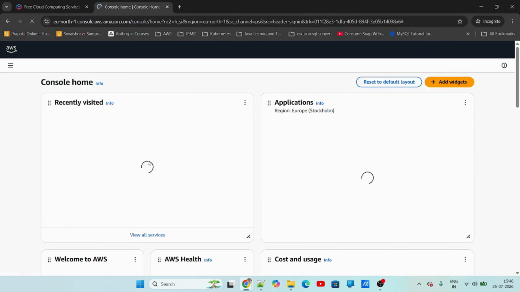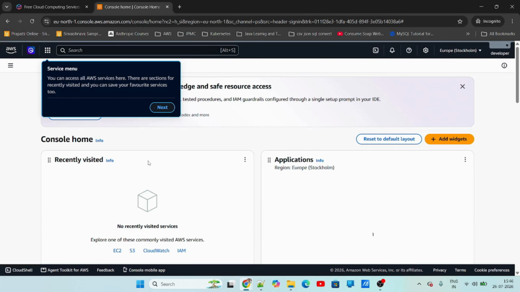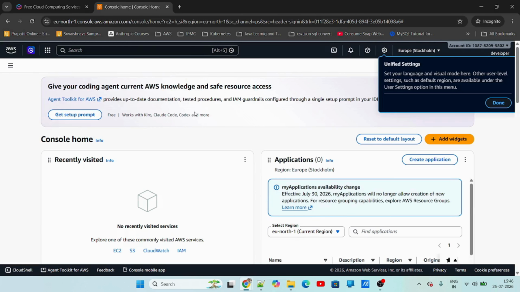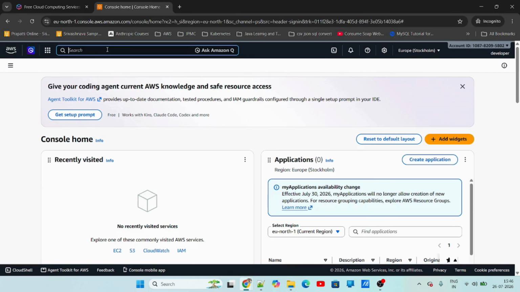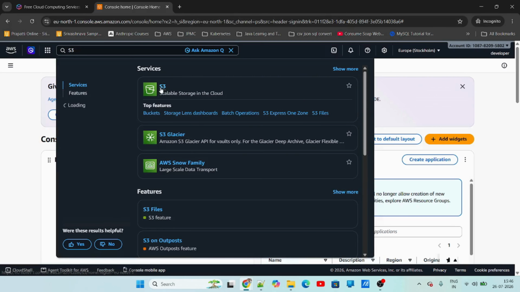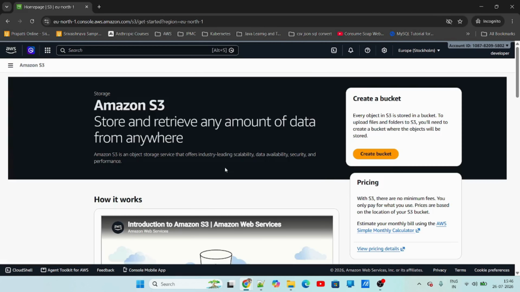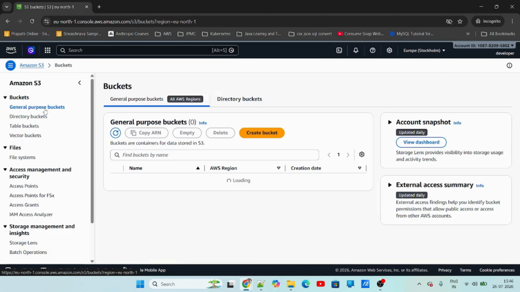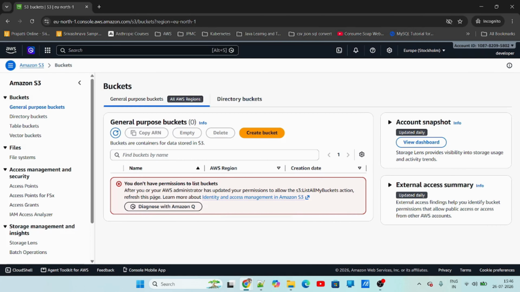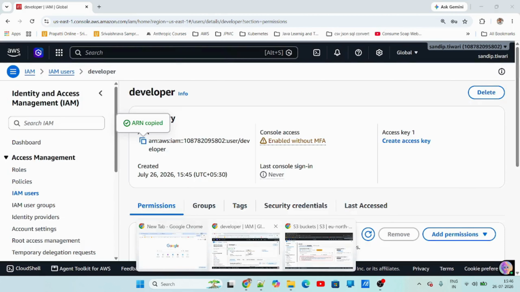I just do the sign in. As you can see, I'm able to log into the new user. Now let's see what happens if I go into S3. If I go to general purpose buckets, you can see that I don't have permission to even list the buckets. So this is the current state.